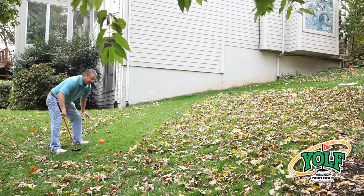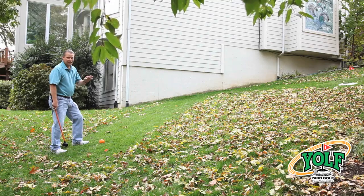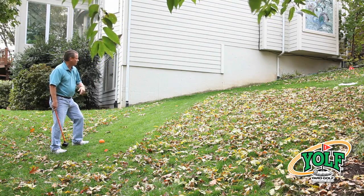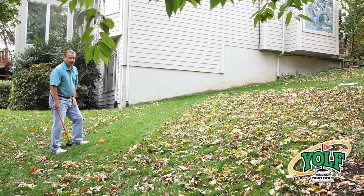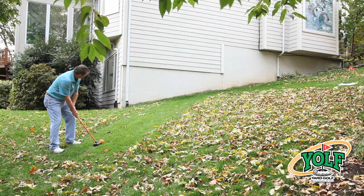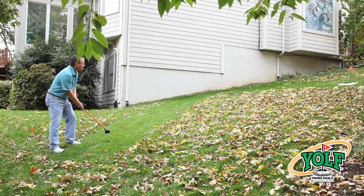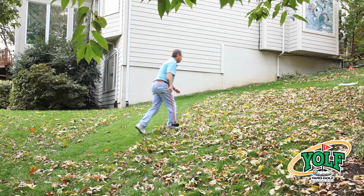Now, you need to be a little careful here. I'm going to bank it off the house. Kids, don't ever set this up like this without asking your dad. Dads, don't ever set up a hole like this without asking your wife. Here we go. Tough shot. Have to bank it perfectly. Not bad. Let's see how I do.